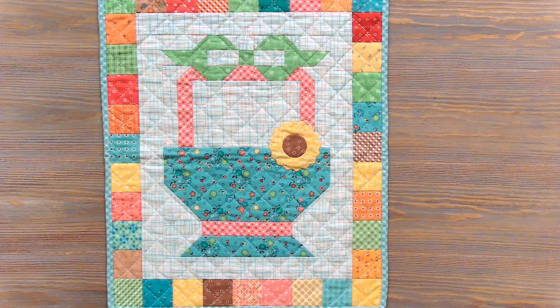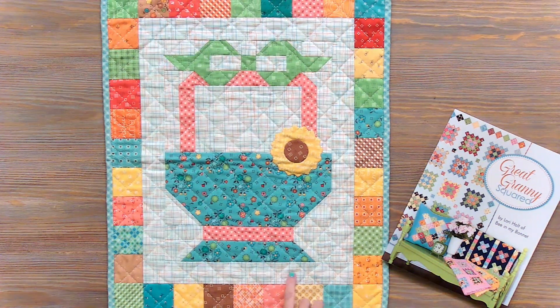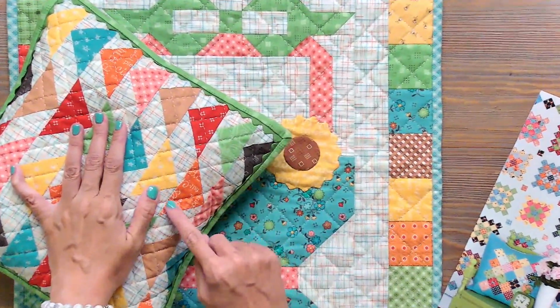So I thought that would make a cute table runner, and so I just used Lori's fabric. And also on this one, I'm going to compare it to my pillows. I also did the stitching with the Sashiko, and I'm going to compare it to one pillow and show you. I think it would have looked better if the quilt would have been tighter quilting.